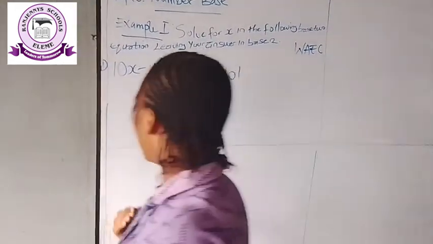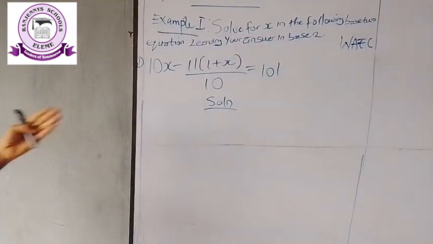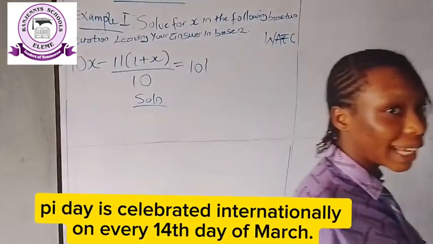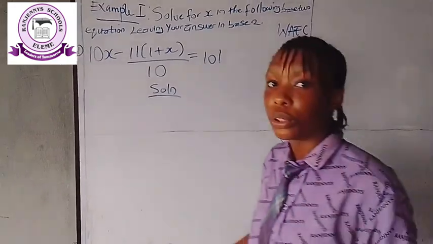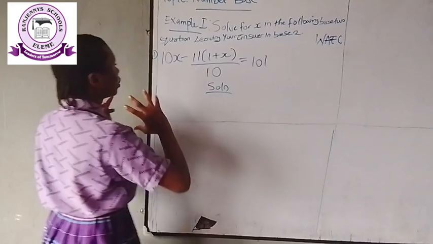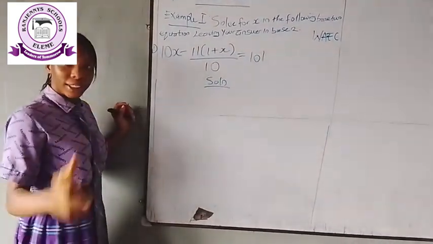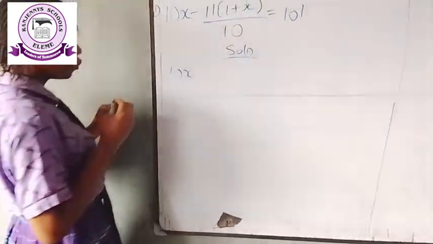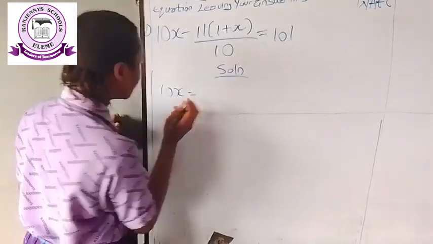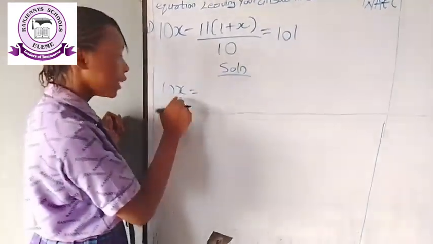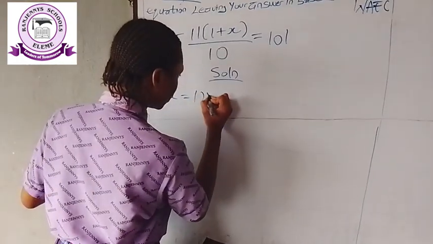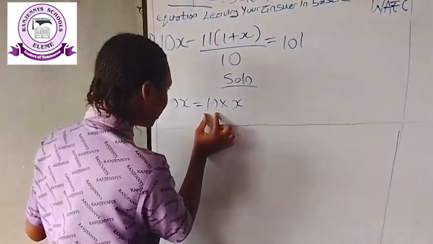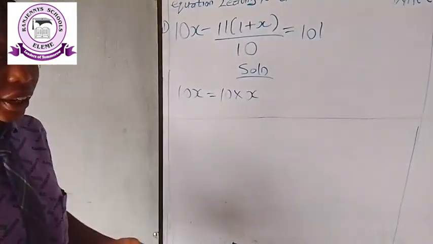And for me, I think the easiest way to solve this question is to convert them to the base we are more familiar with, which is base 10. That's our number 1, number 2, number 3. So I'll try converting all these figures to denary so that you can solve it. If you look carefully, you will notice that 10 is multiplying x, which is the same thing as 10 times x. I broke it down so it will be easier for me to solve for 10, so I can convert it to denary.